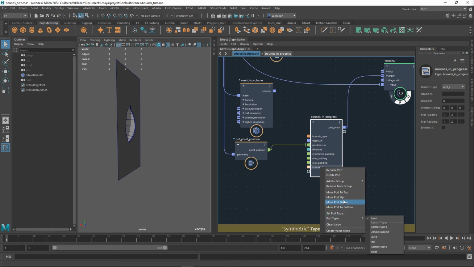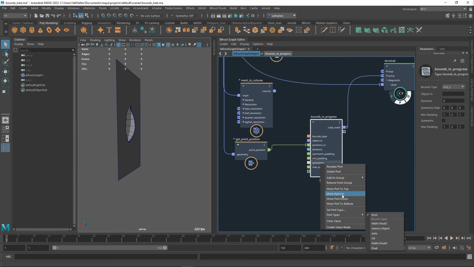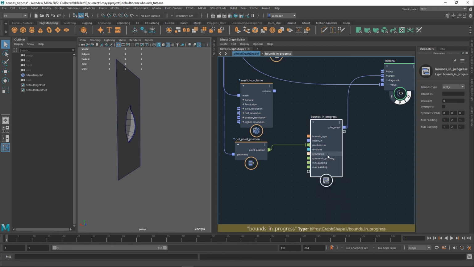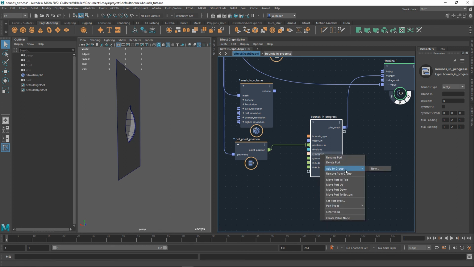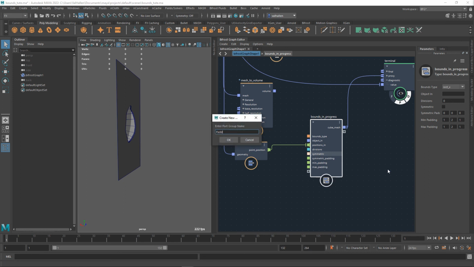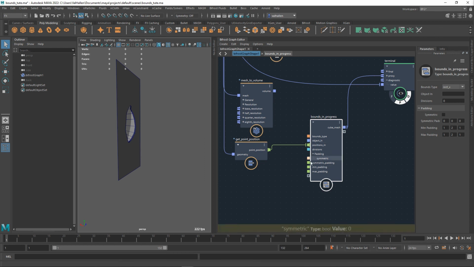Now the padding, I want to put in its own group inside the interface, just for tidiness. So what I'm going to do is grab one of them, add to group, new group, and just call it padding. And you can see that this group turns up in the parameters box, and it turns up on the node itself. And then we just add all of these to the group. So now we have a padding group that we can fold away, nice and tidy. Do we want symmetric padding? Do we not want symmetric padding? And there's no zero, there's no padding right now at all.